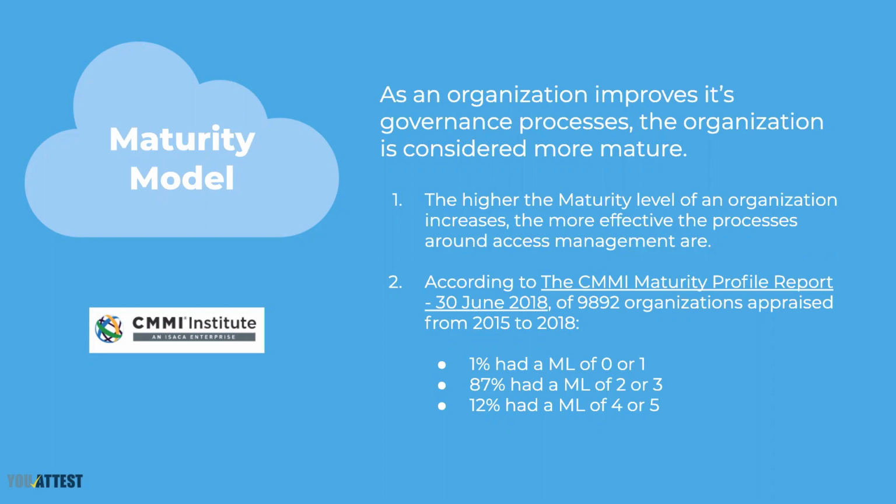As a snapshot of where the industry is regarding maturity, as stated earlier, 87%, a vast majority of organizations appraised, have a maturity level in the 2 or 3 range, which is considered a moderate maturity level, and only 12% have a maturity level of 4 to 5. The idea, of course, is that every organization continues to improve, and that starts with every process, every procedure, guidelines, standards, policy. We continue to build, and don't feel bad if you're not in the 4 or 5 range. A majority of us live in that median range, 87% of the organizations out there. Next slide.